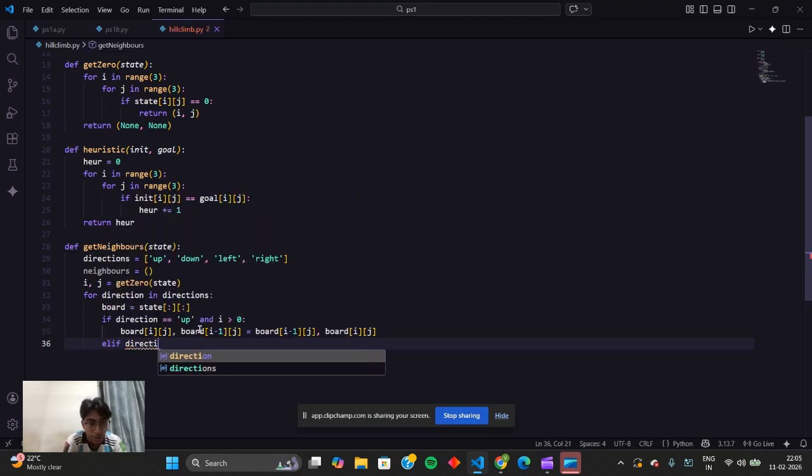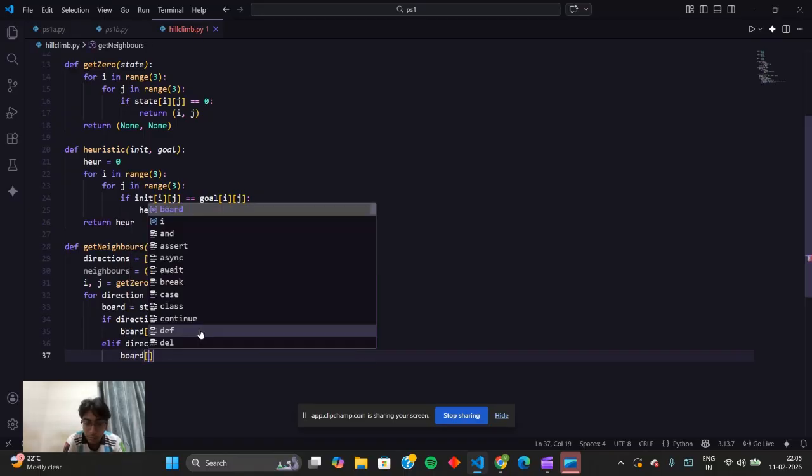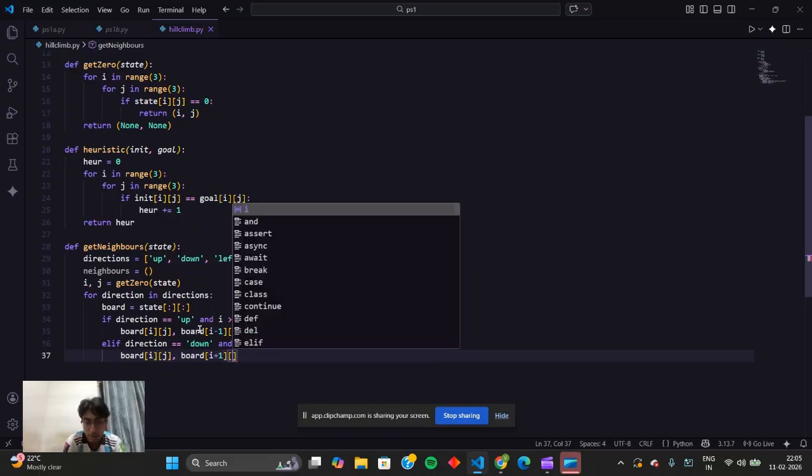And if direction equal to down, it should be less than 2. Then in that case, we will do board of ij, board of i plus 1 j.